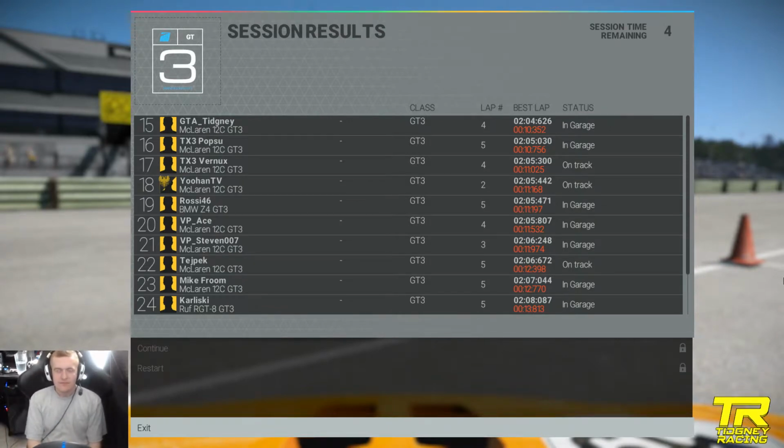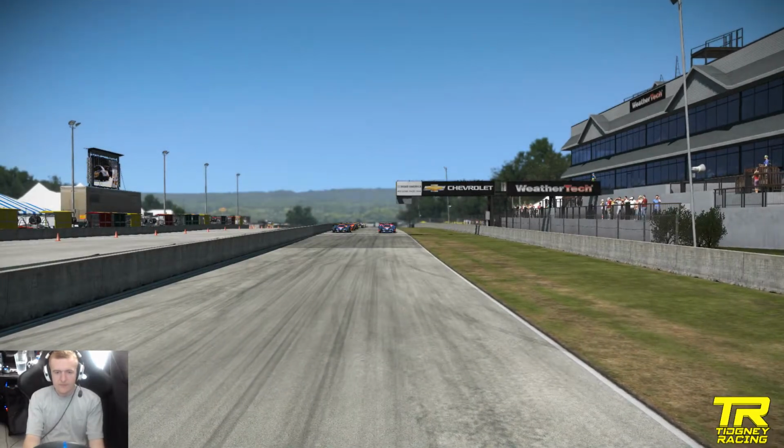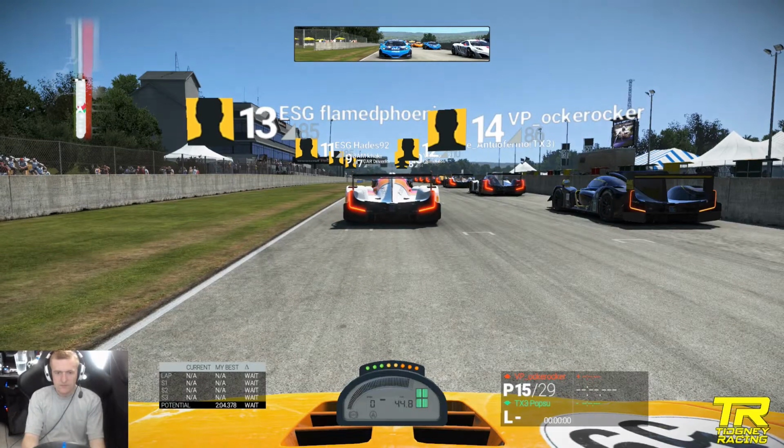So you can see that pole, Popsu in second, Vernox in third, Johan in fourth, Rossi in fifth. Now do take notice of the lights here. This is an interesting thing. I've never really noticed this, but it was mentioned here because it was more noticeable. The green lights are slightly different for everybody.